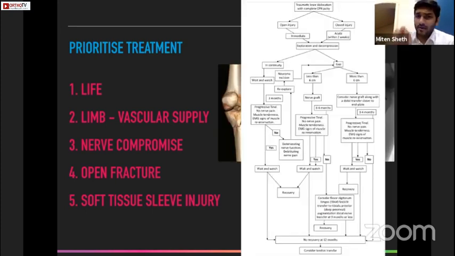So I want to go into a little detail about the nerve compromise. Most of the time, if there's an open injury, obviously you're going to go in there and look for the nerve and decompress it. But there are particular situations with a closed injury, especially if in the 2 weeks you're seeing a lot of edema on the MRI and the patient has a palsy.